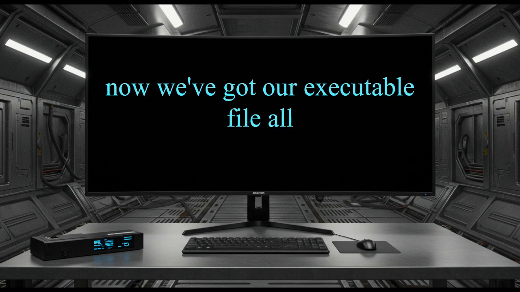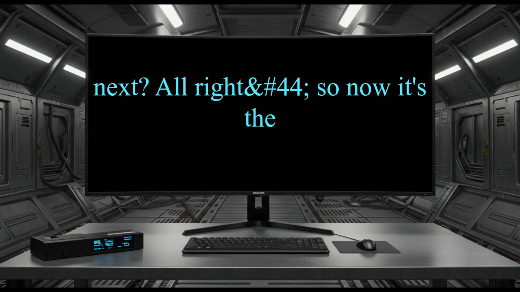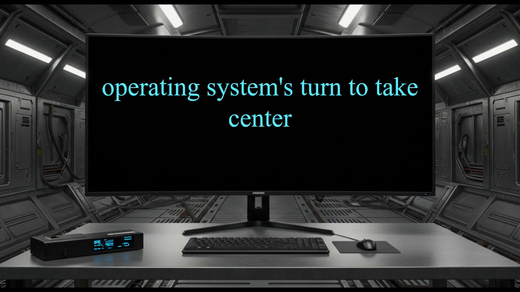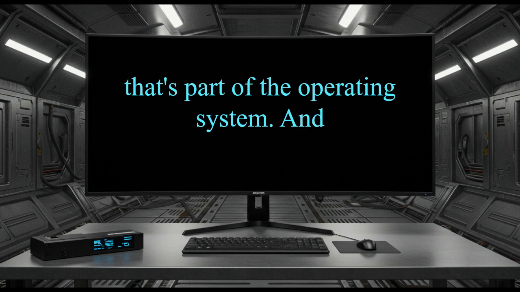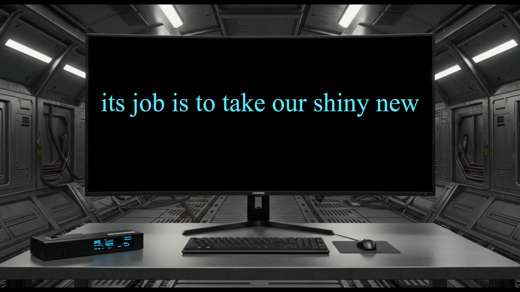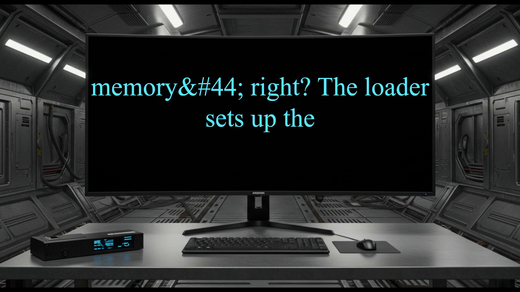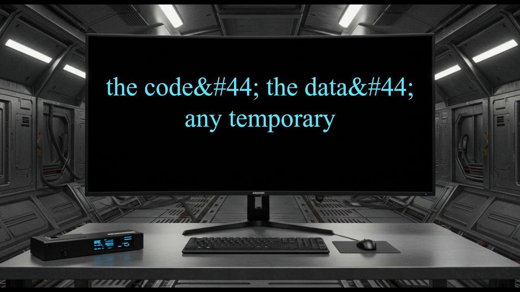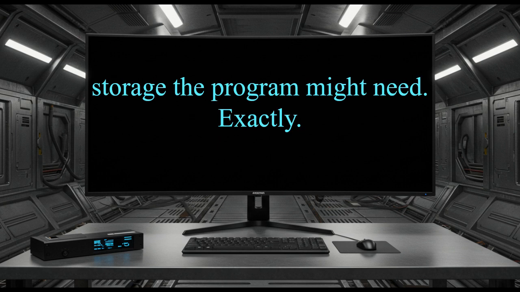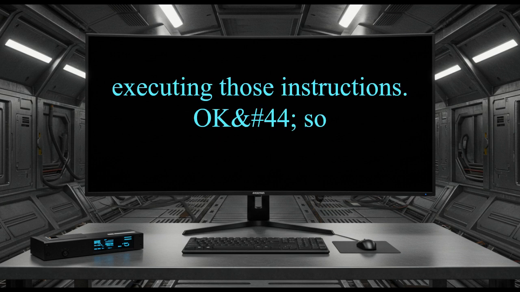So, okay, now we've got our executable file all linked together and ready to go. What's next? All right, so now it's the operating system's turn to take center stage. Remember the loader? Well, that's part of the operating system. And its job is to take our shiny new executable file and load it into memory. Right, the loader sets up the stage, makes sure there's room in RAM for the code, the data, any temporary storage the program might need. Exactly. And once that program's loaded up in memory, the CPU can finally start executing those instructions.